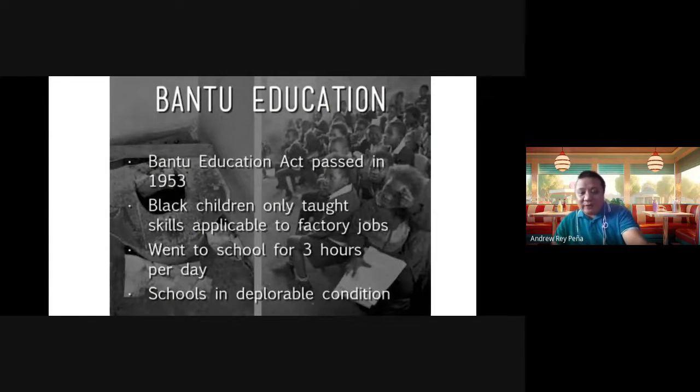Now, funding for the schools was to have come from taxes paid by the communities that they served, which means that black schools received only a small fraction of the amount of money that was available for their white counterparts. And so, as a result, there was a profound shortage of qualified teachers. And teacher-student ratios ranged from 40 to 1 to 60 to 1. Okay?